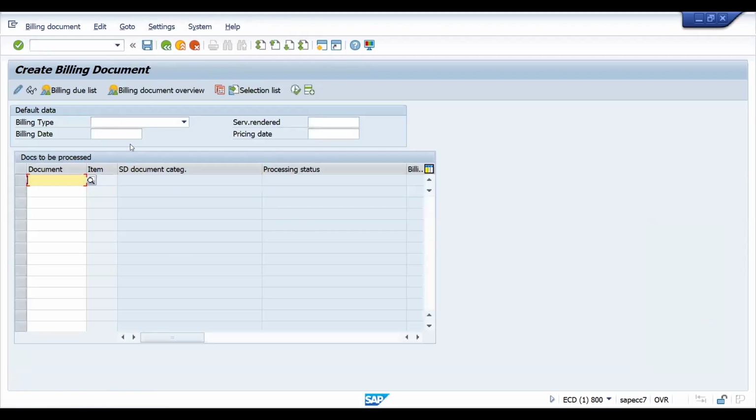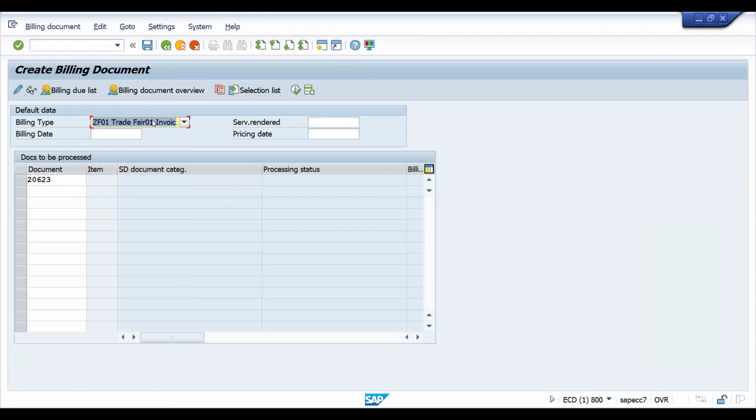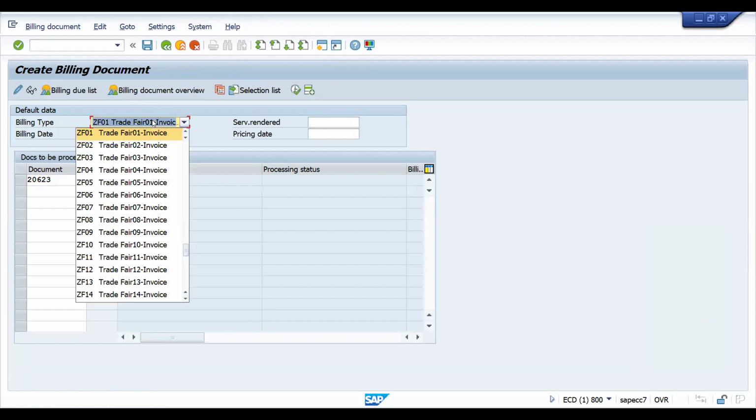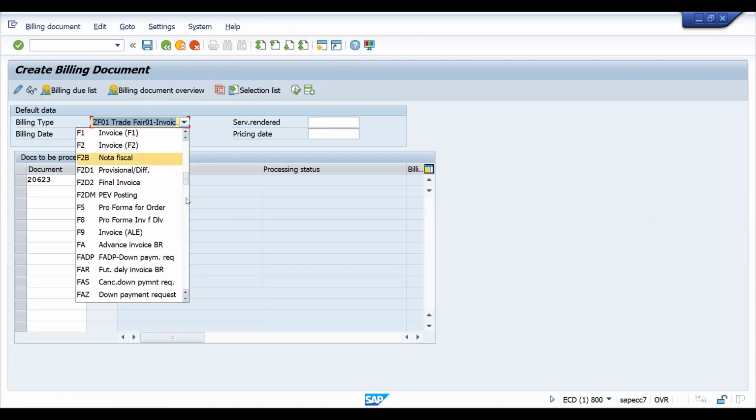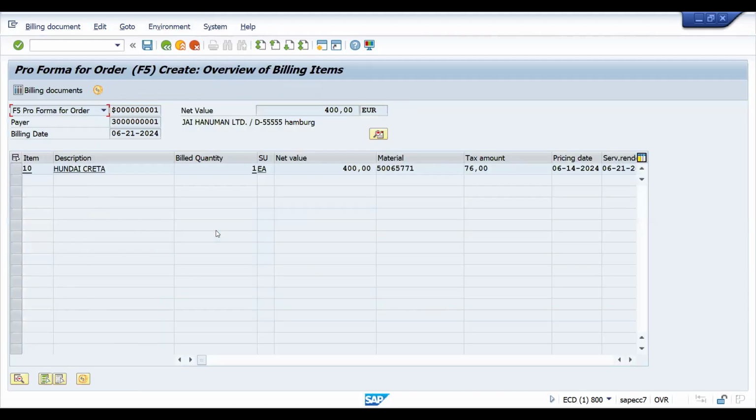Even you can do all those things through copy control. Let me show you in this regard. F5, or else it is not copied. F5 you can take it. It's standard. So I'm just creating.